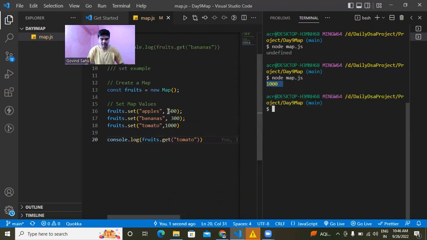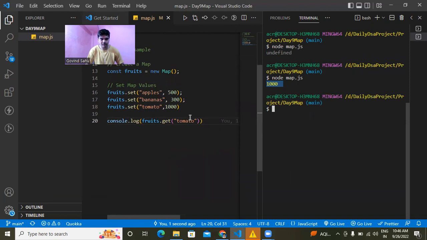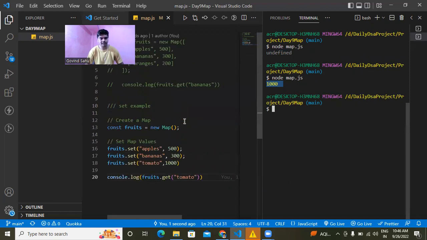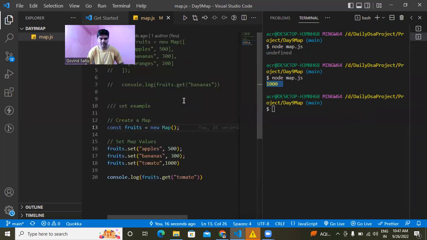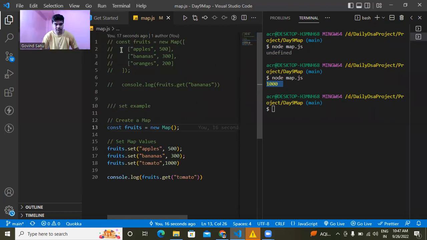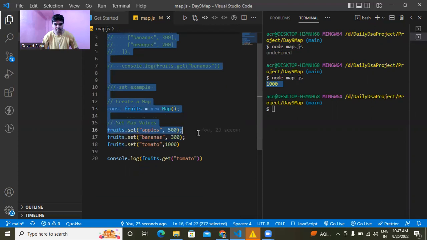So this is the actual meaning of the set method. Both ways we create our map, with new Map and with the set method.